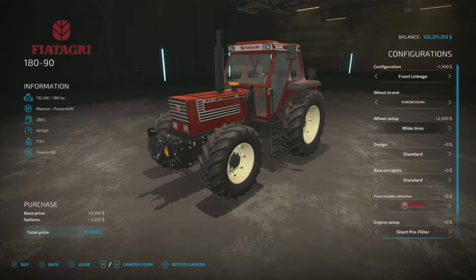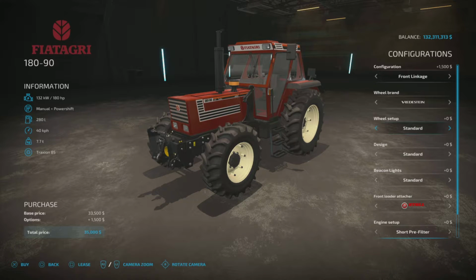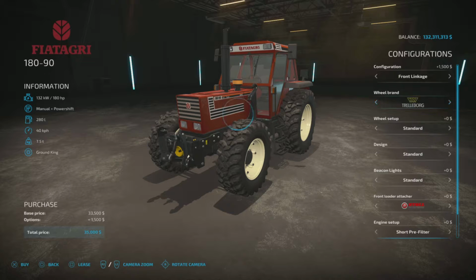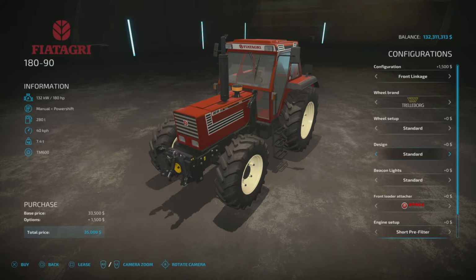Vredestein we have standard, wide, narrows, rear twins, all round, back to standard. And Nokian we have your ground kings, your tractor kings, your communal, back to standard, and then back to Trailerborg. Under design we can have standard.